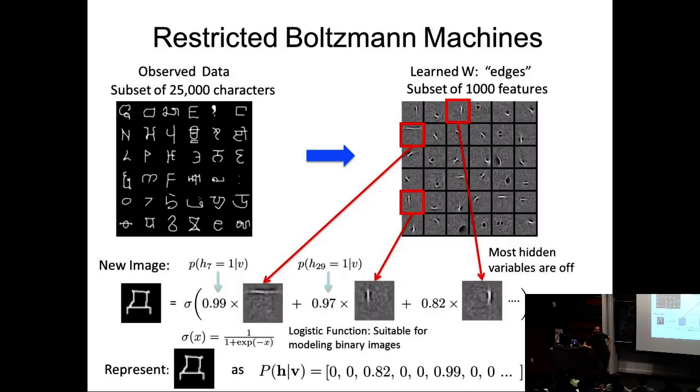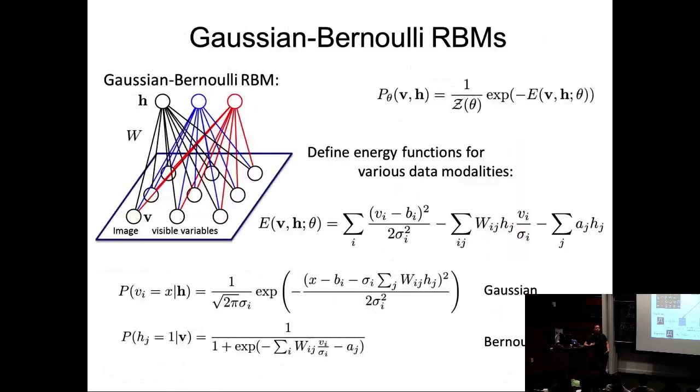So again, it's finding these features, and each node here is a representation of a particular hidden unit and its connection to the entire image, right? And now you can represent this new image as a representation, its conditional probability, much like what you have in neural networks. Given the image, you do the first pass, which is a sigmoid. It's exactly what you're doing here, except it's also a generative model, so you're actually trying to model the distribution over pixels.